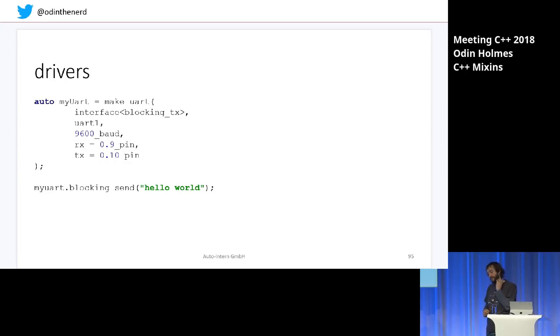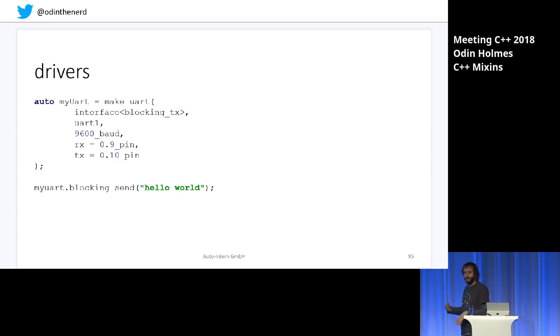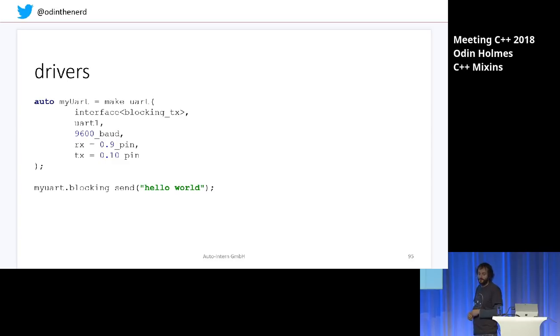Right. So the advantage you have in this paradigm is you only have to swap out a very small piece depending on the hardware. On the other hand, if you have different hardware that has different capabilities, you don't have to dumb it down to the lowest common denominator. With this UART, some of them support automatic baud rate detection, some of them don't. All of the generic, we-support-a-bunch-of-chips libraries don't really offer that. But here, if that UART that's coming from some code generator based on the data sheet knows that's not supported, then we'll get an error, because you didn't have an automatic baud rate detection mixin in your composition.